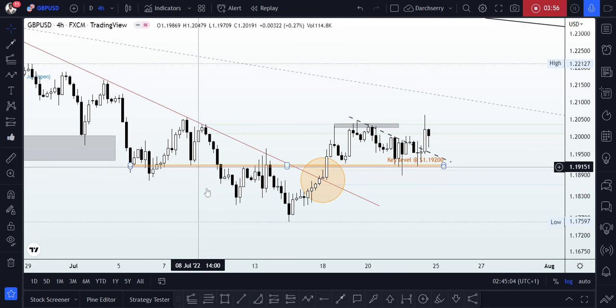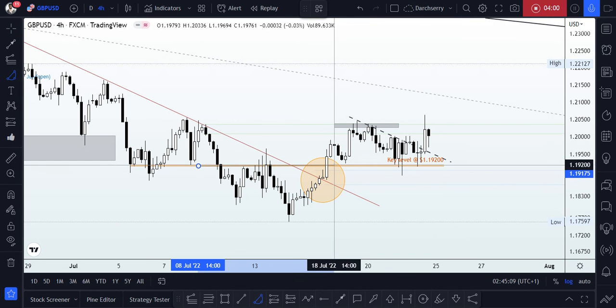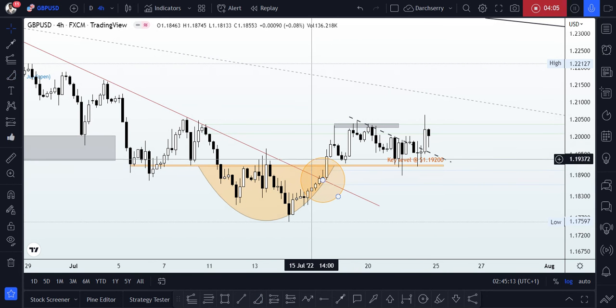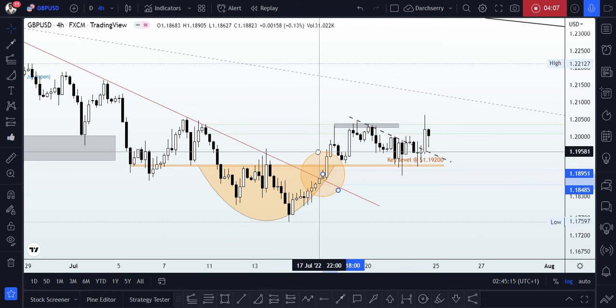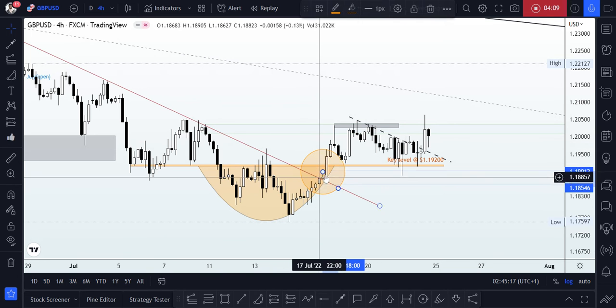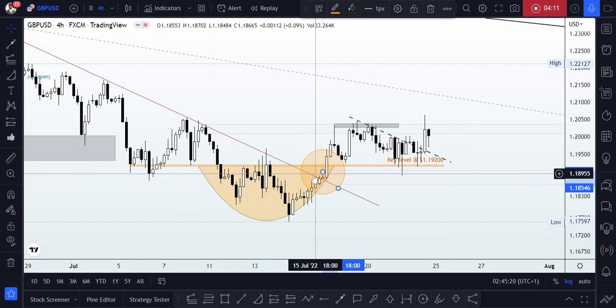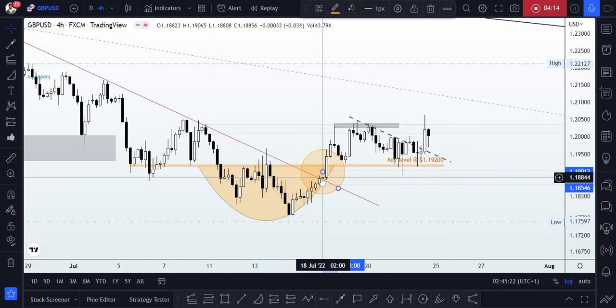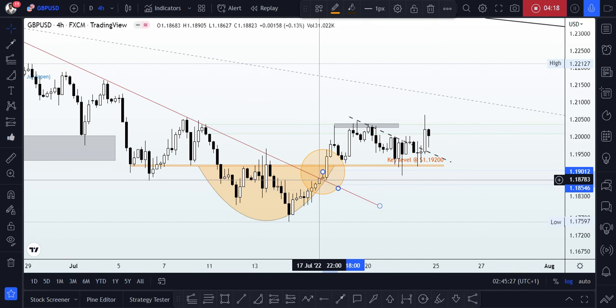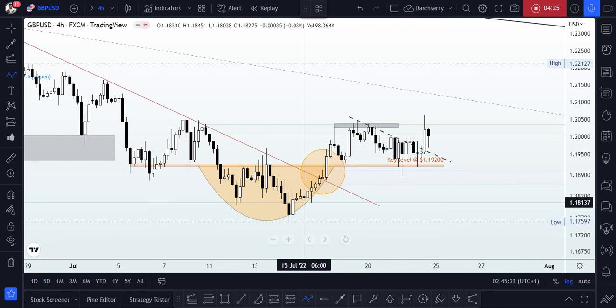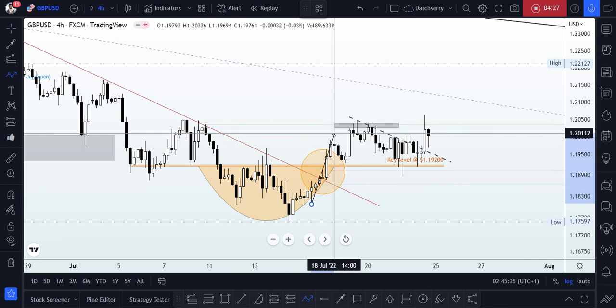If we look at the structure we have here, hold on a second, let me give you a visual representation of what I'm talking about. So I have this reversal pattern here, and I was able to see a breakout of the neckline of that reversal pattern, which you can also see shares a confluence with that bearish trend line. With the breakout of that reversal pattern, that gives me a signal that price is going bullish here. So one thing we saw is the breakout of that neckline, which is also the same as the breakout of the bearish trend line.